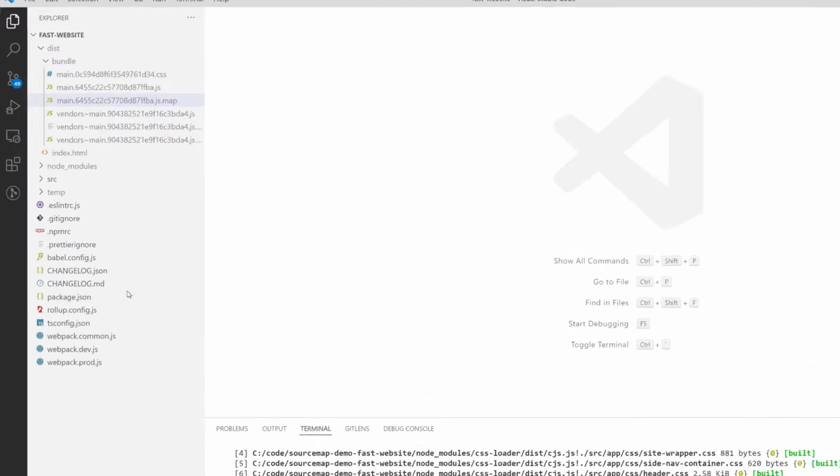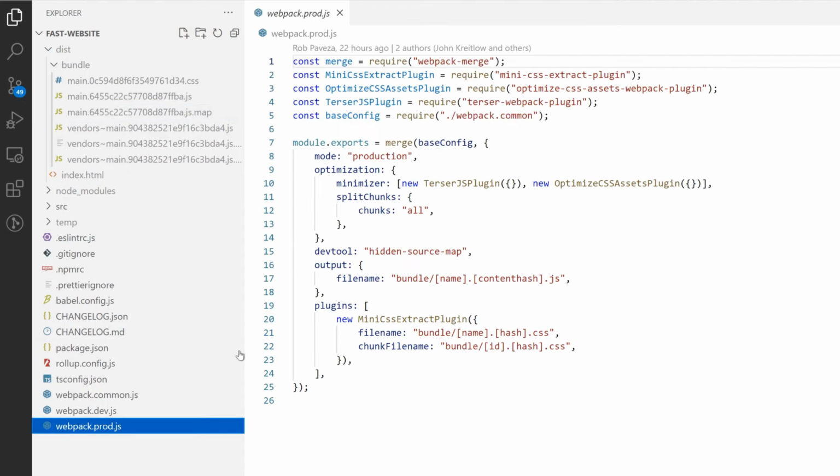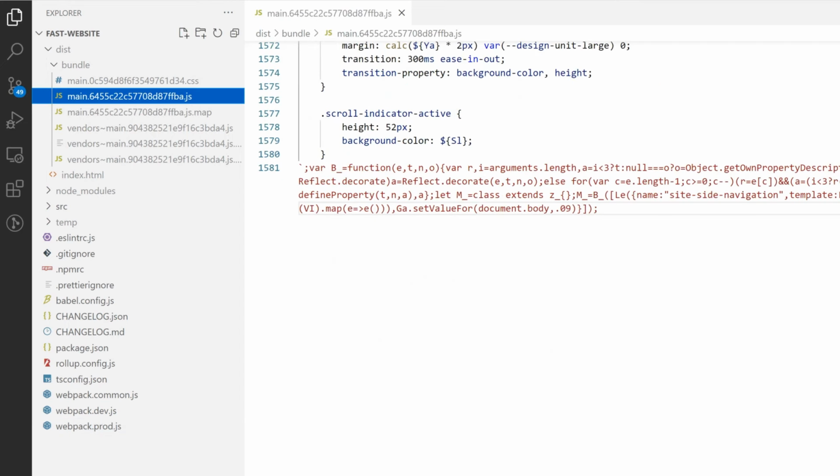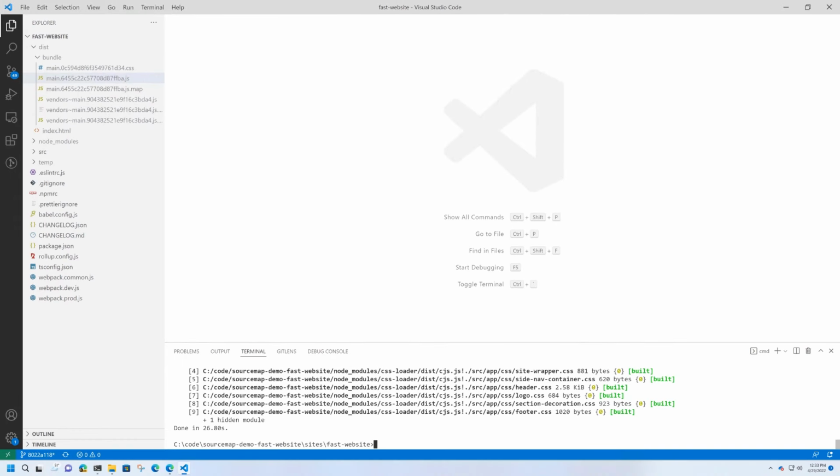VS Code. You can see that our JavaScript files are, like I said, very well minified. So they use Webpack here. Now I've adapted their source code a little bit to not produce source maps. You can see that the source mapping URL comment is omitted from the JavaScript files, but in this particular case, I'm producing source maps. This is the hidden source map property. I don't believe that they produce source maps as part of their normal build.